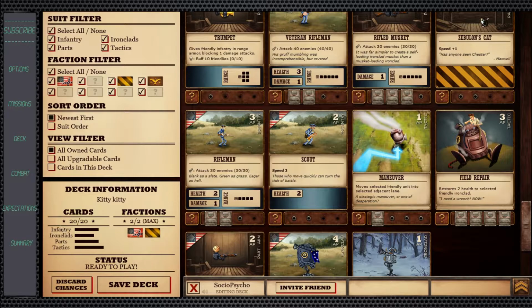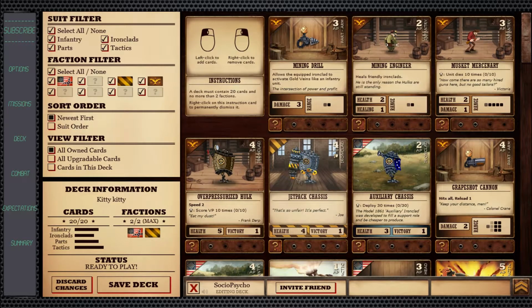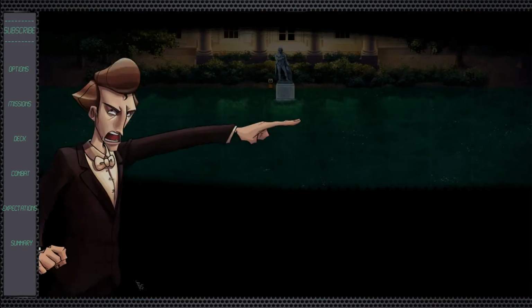The game has a co-op option heavily in it where you can play with, or against, I should say, friends or strangers in a skirmish mode style. But we're not going to go too much into that. We'll exit the deck list, and we'll load up one of the more simplistic missions, because like I said, the missions themselves aren't all that complicated.